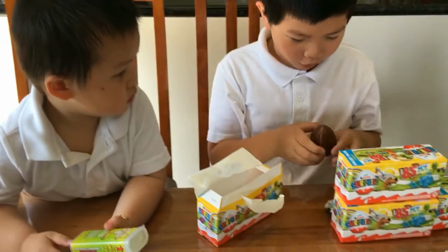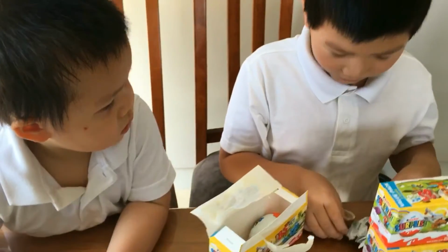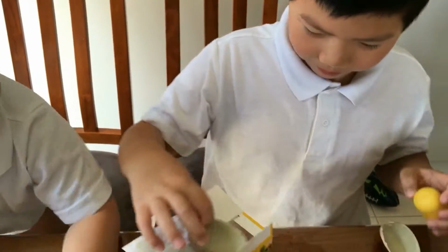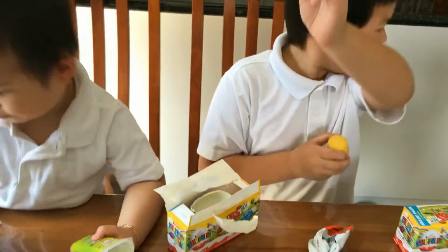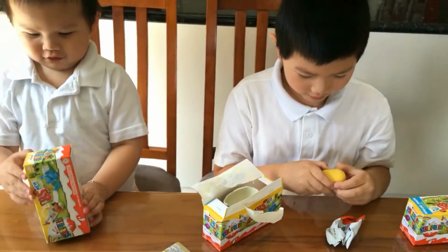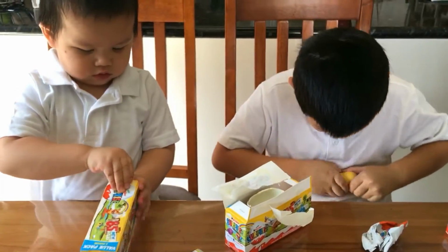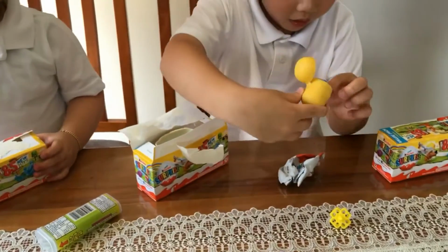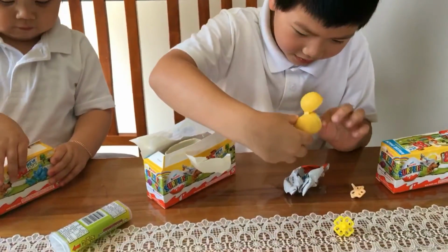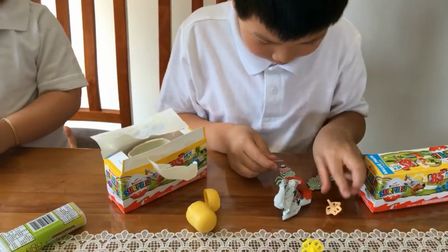And I'm going to crack open these. Oh, they opened already. Perfect. It looks like I have a bead. It's so hard. Who's this spinning there? Oh my gosh, what is this? Whoa, cool.